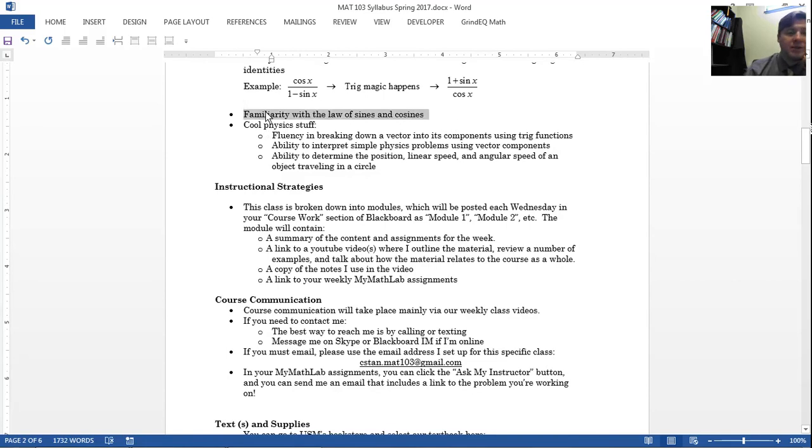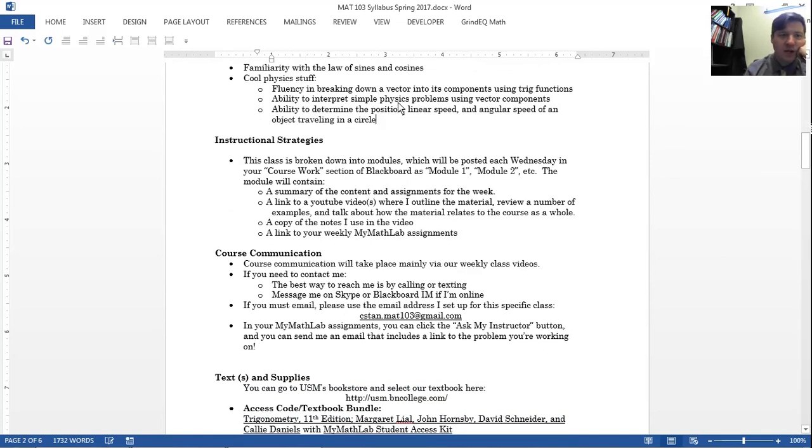So I've got a little example for you: cosine of x divided by 1 minus sine of x. We apply all our trig identities, and we can rewrite this in this form, which may not look much nicer, but this is actually something that can be easier to work with. You can then split this up into two fractions that can make integrating a lot easier, and can make taking the derivative easier. So much nicer to work with. That's one of the big reasons we need to be familiar with these trig identities.